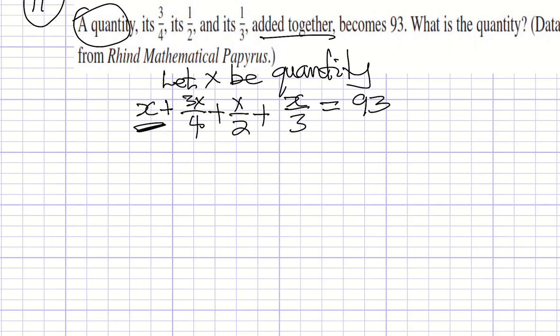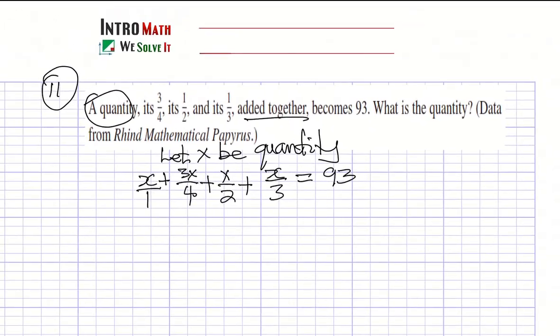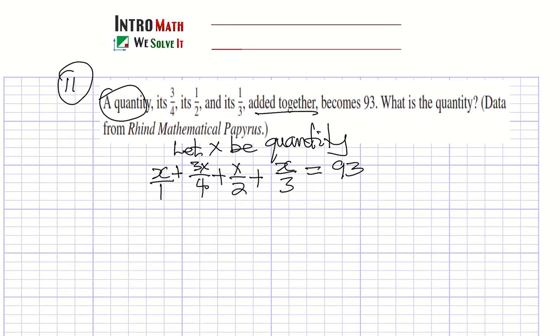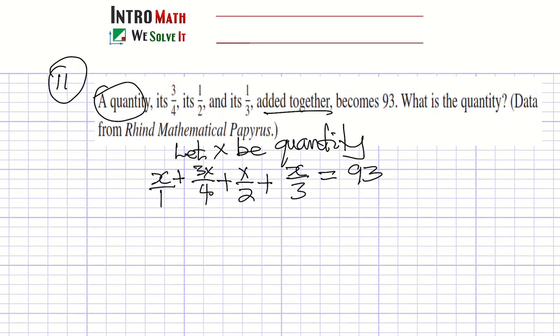Okay, so any quantity can be written like that. Any quantity can be a fraction or a rational number. That's all. Okay, so our target is to have the same denominator. And then it's going to be 12. You see, that's what they have in common there. So we'll start using our trick.